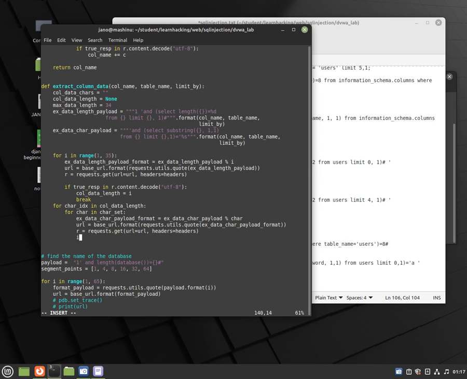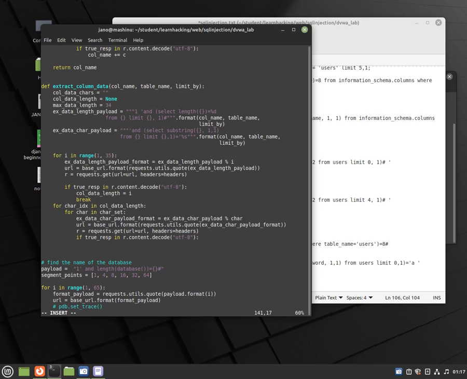And if true resp in r.content.decode utf8 in here, since the response should be decoded, it means that 1, 2, 3, 4 the request returned true, which means that the char is in the data I'm trying to extract.